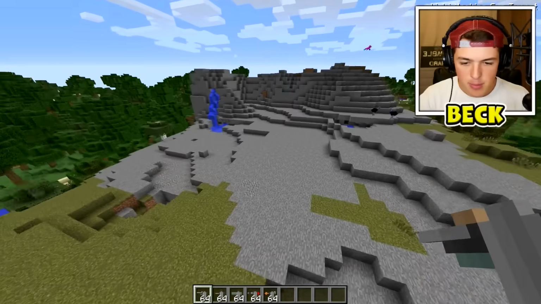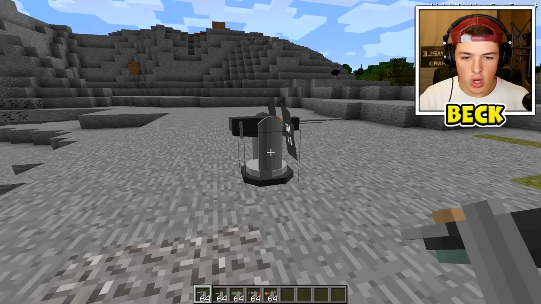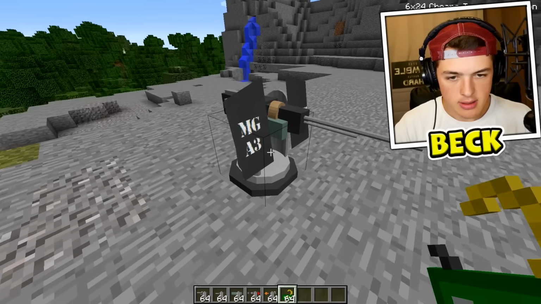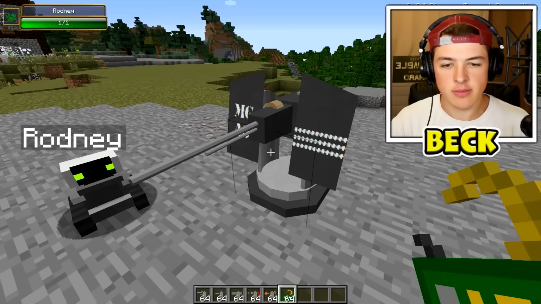So if I plop down, let's see. Let's just get a light machine gun turret. Whoa. Okay, so this one probably takes, what do we have? Some cheapo turret ammo. Let's see. So if I load it up, Rodney, I can't load up the turrets.